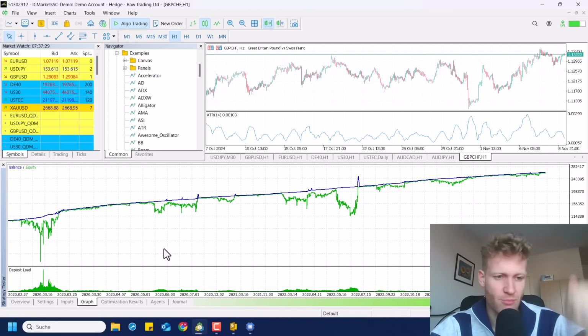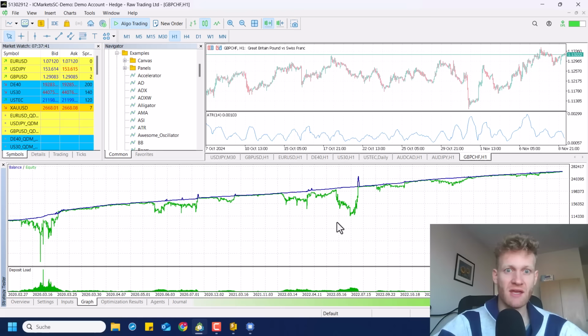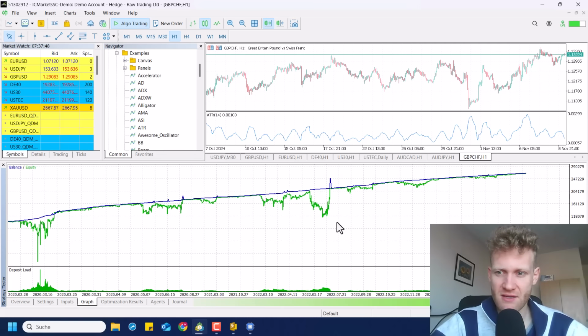And here we can see a perfect example. Just with the normal settings, most of the time it would have been very, very effective. And this is the power of grid and martingale, because most of the time it is just an effective tool to generate a lot of profits. But again, never underestimate the risk. So let's wait together until this test is finished, and then that's it for this tutorial.